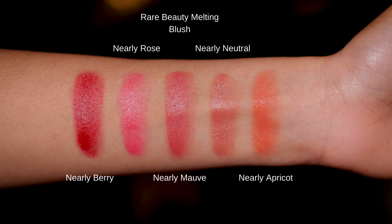They are very slippy. When you dip your finger in, you can feel that silicone-y, slippy feel. And when you apply them on the cheek, again, they feel very maneuverable. They do set down pretty quickly, but because it's such a sheer formulation, they're easy to apply. I do find that sometimes I can get quite a bit of an uneven application with these just because of how slippy they are, but there are ways to work around it. You can use a brush, or you can just use light tapping motions. You can also swipe at the edges just to diffuse them out.